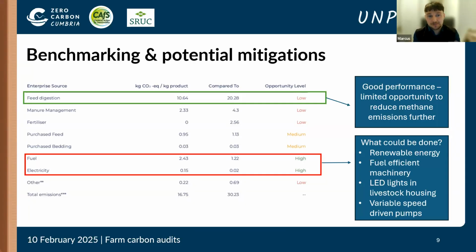And if we look at that compared to other farms, you know, our emissions from enteric fermentation is very, very low. So there is limited opportunity here to reduce it further. So then we need to be looking at, well, where is the opportunity? And two of the bigger ones that stand out to us here are fuel and electricity, when we're comparing that to other farms. And then we can say to ourselves, well, as part of that, what can we do to reduce our fuel use, to reduce emissions from electricity?